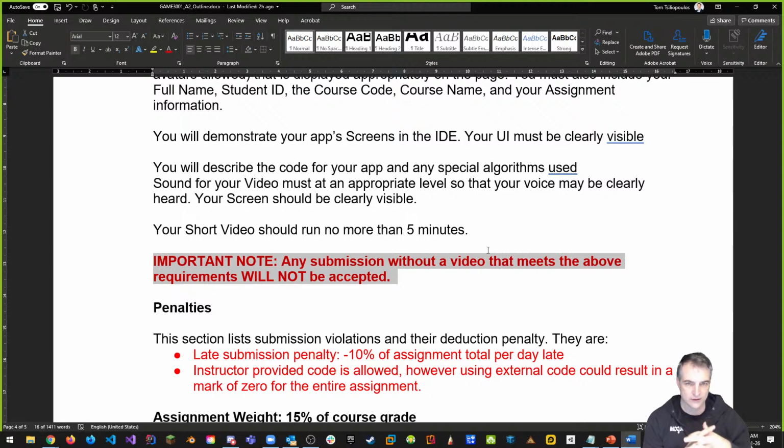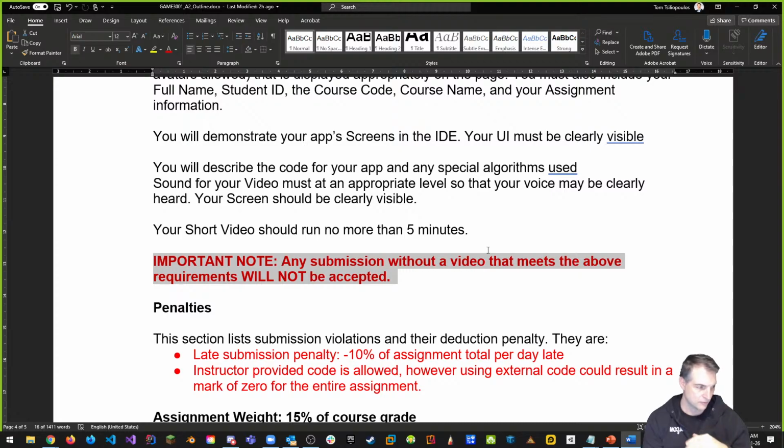Cameron asked, do we need to create 2 YouTube videos, or if only one, do both of us need to be on it? Only one video needs to be made. I would like to hear both people discussing different aspects, but you should only make one video. I don't expect 2 videos from each of your teams. That doesn't make sense, right? Here's a video for me, and here's a video from my friend Tom, kind of thing.